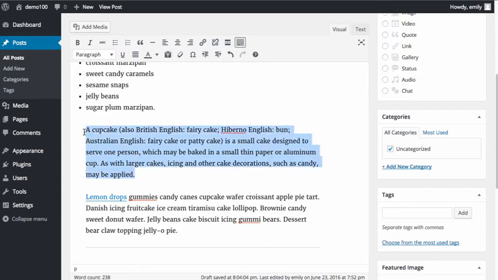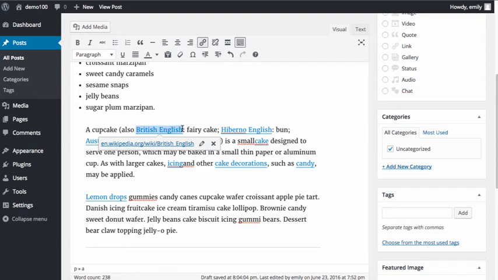I'm going to turn off the paste as text button so that when I paste the text again, it contains the formatting. If you've already pasted the text and it does have formatting and you wish to remove it, you can highlight the text and use clear formatting. Clear formatting will remove any sort of formatting that came in. It is worth noting, however, that clear formatting will not remove links. If you wanted to get rid of any of these links, you would need to highlight the text and then click the remove button to remove the links. Conversely, you could also highlight the links and then use the remove link button up here in the toolbar.